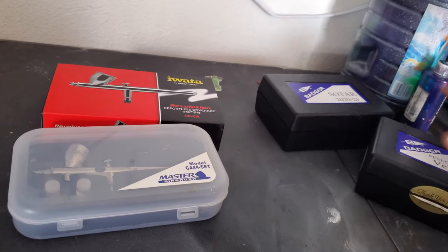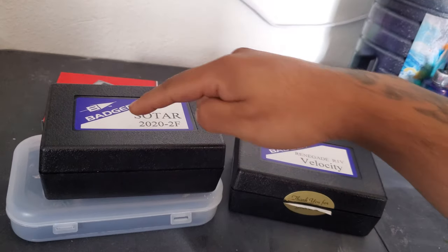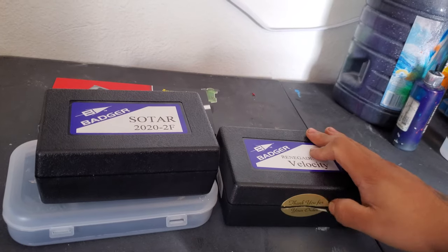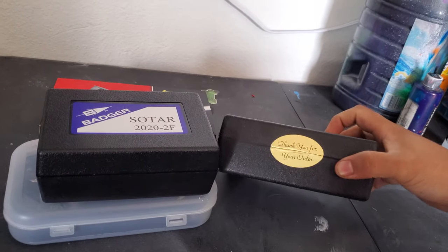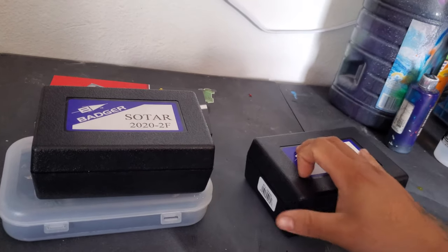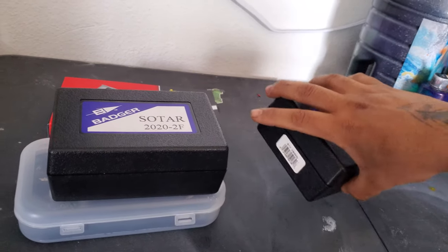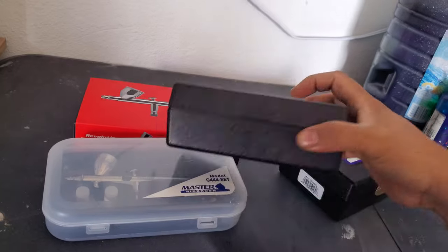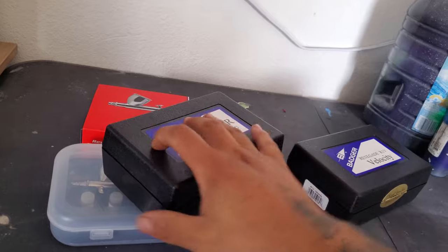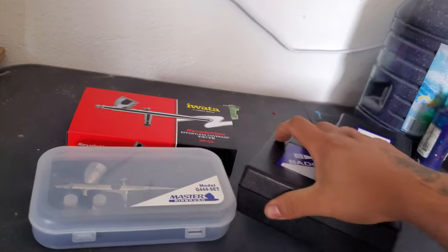So even just comparing Badger to Badger, there's something wrong with this box. My Velocity came with this nice seal. It says, thank you for your order. I had to break that in order to open the box. There's a warning label, and there's a label showing what airbrush is on there. The Sotar came with none of those labels. There's no seal, there's no label, there's no nothing, no UPC code, nothing.